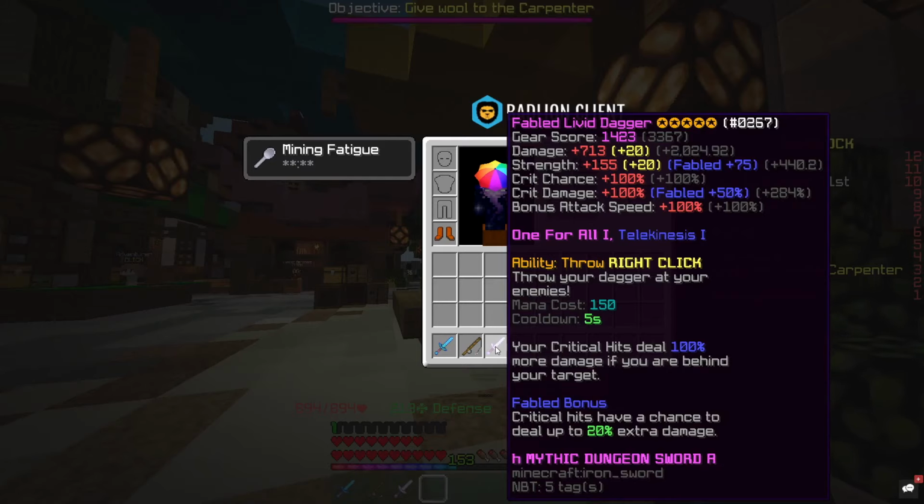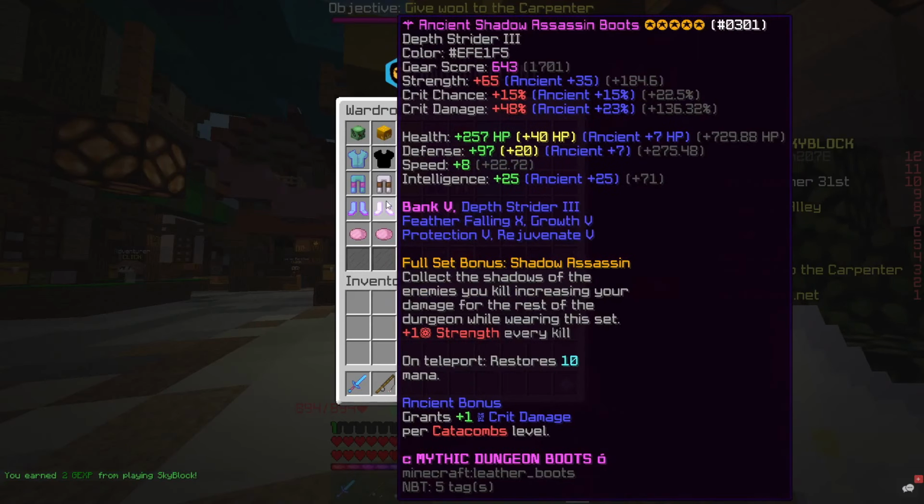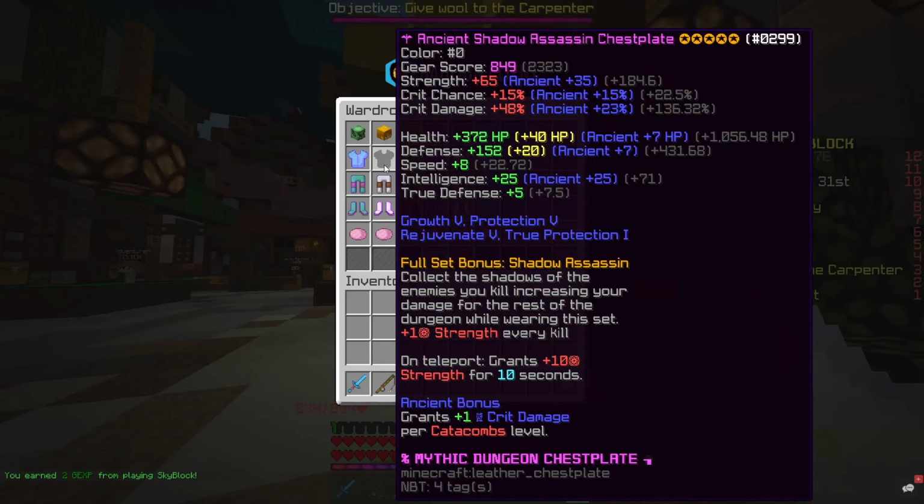It's the same with the armor. As you can see on my armor set, it's all recombobulated. So basically that means that the Reforges are buffed, and that's pretty much it. In terms of Reforges for your armor, if you want to do the most amount of damage, you want Ancient. Ancient is pretty much as good as it gets in terms of Reforges for armor. In terms of damage, it is a really, really nice help.